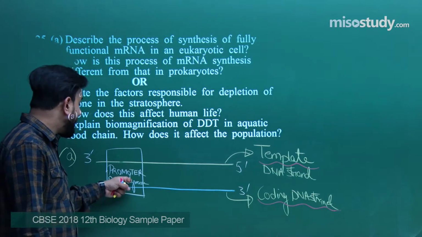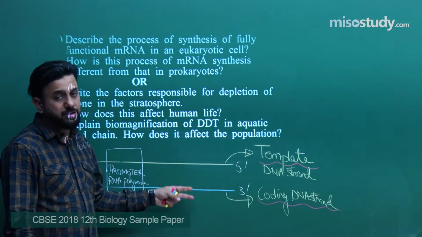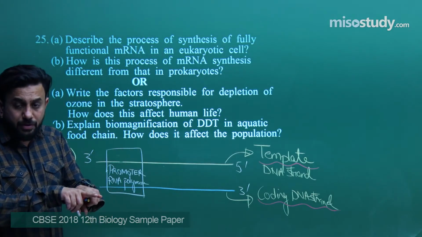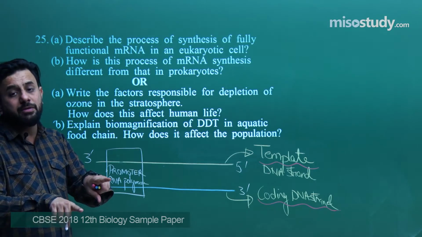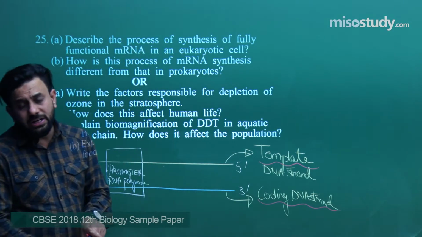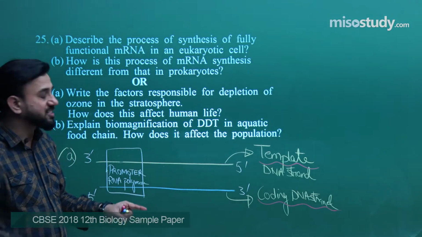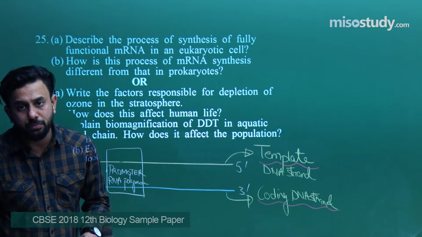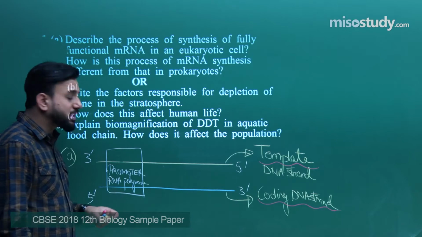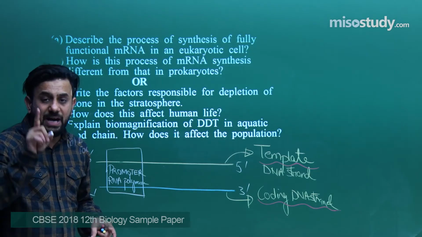This enzyme RNA polymerase will bind to the template DNA strand. There are two strands of DNA. The strand from which the complementary mRNA will get formed will be called the template DNA strand. The other strand is the coding DNA strand. The formation of mRNA on the template DNA strand always takes place in the 3' to 5' direction. Got it? Now in the template DNA strand there are three regions. One is the promoter region, the region at which the transcription, that is formation of RNA, starts.